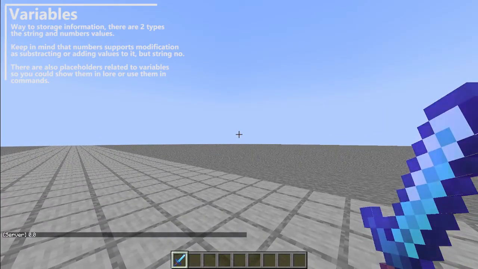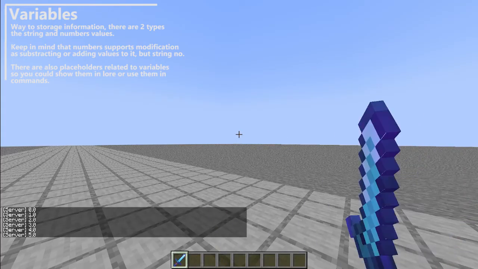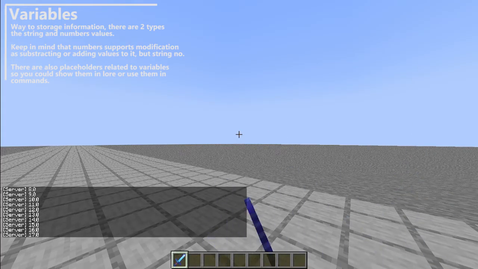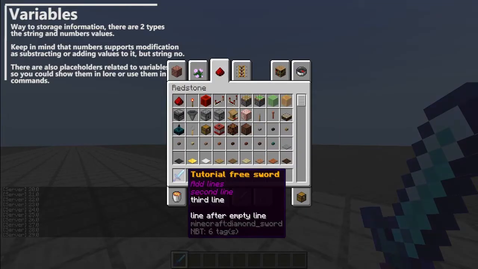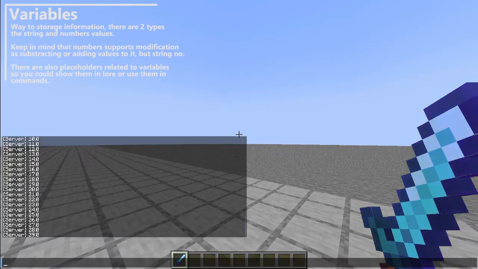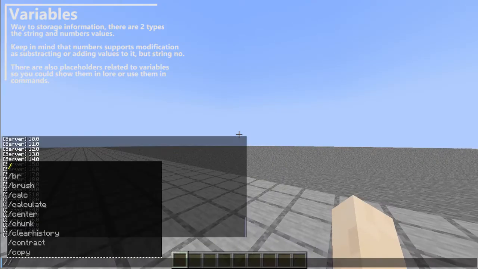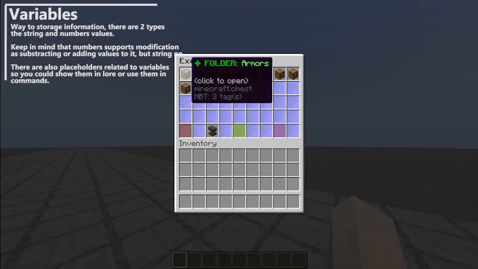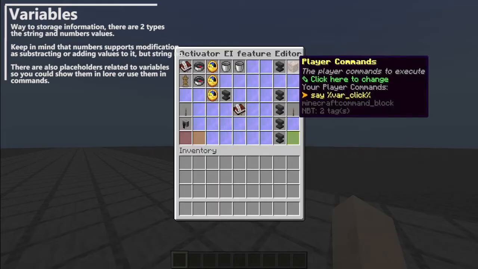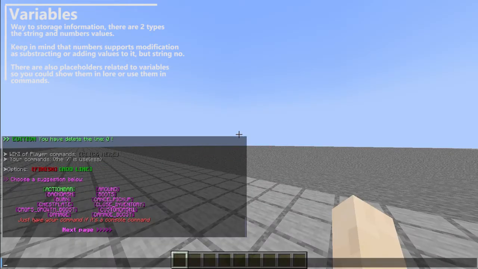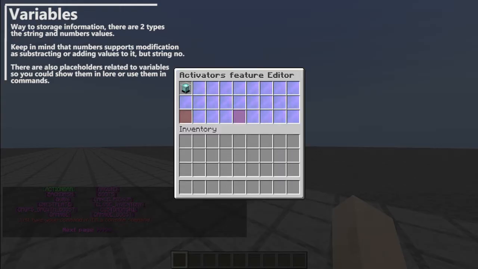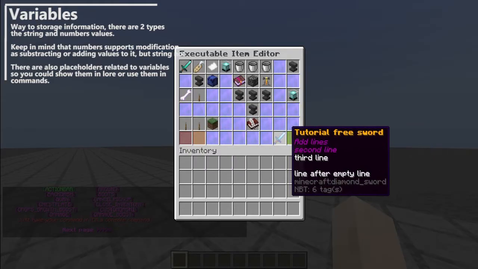And let's test the item. 0, 1, 2, 3, 4, 5, 6. And it goes up by 1 every click I do. Perfect. Now, this spam is kinda annoying. I would like these numbers to be displayed in the lore. Let's do it. Let's go to the item. First of all, I will delete the command of say, delete, and finish, save. And I want it to be displayed in the lore.